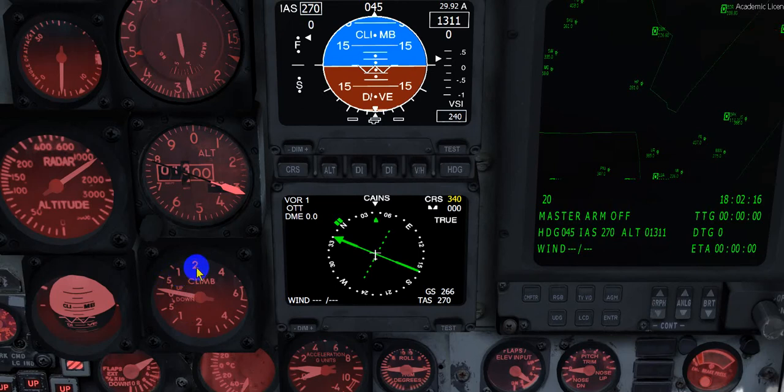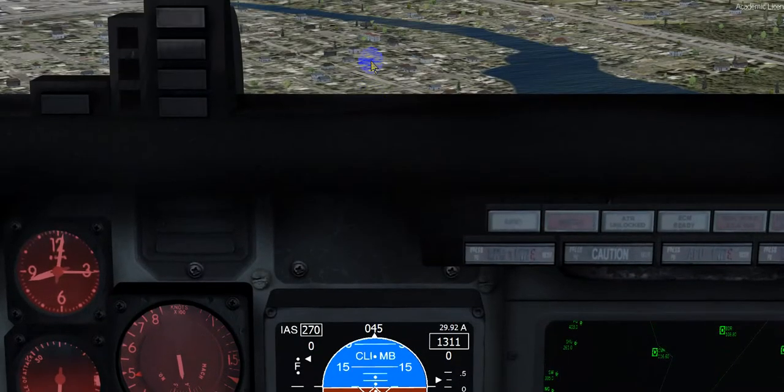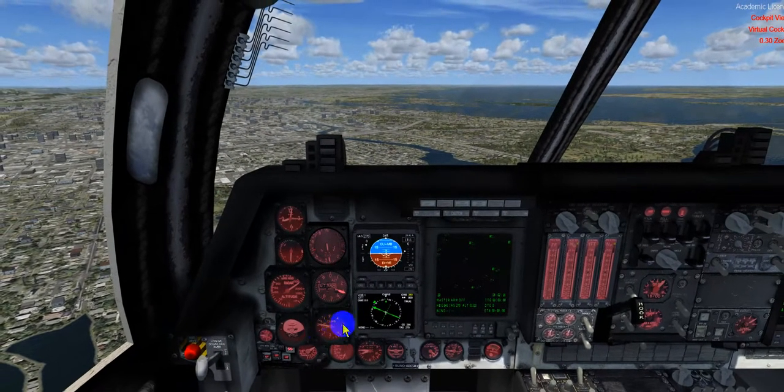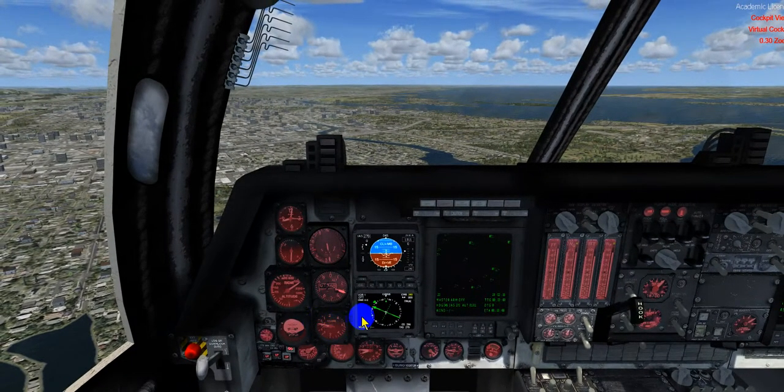If it goes here, we're at 2,000 feet per minute or 4,000 feet per minute. This is the climb. If this needle goes below the zero, then we're descending at 500 feet per minute, 1,000 feet per minute, 2,000 feet per minute, or 4,000 feet per minute. So we can do that just by increasing or decreasing the angle of attack. All right, so let's come on back. So we'll see what that does here. And you can see this instrument right here as we play around with the angle of attack.